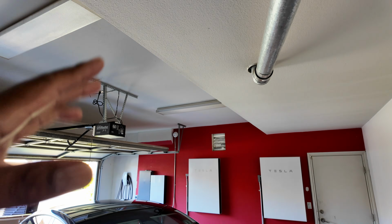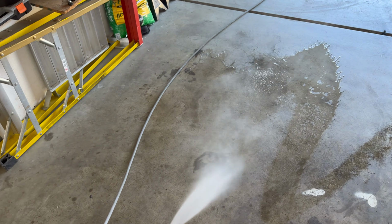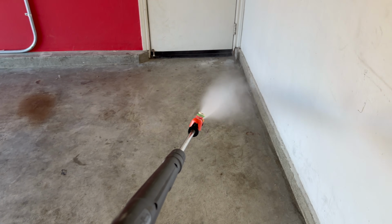If you have a covered area, it'd be great. What I did was I blew all the dust and debris out of here as much as possible. I have huskies, I have dog hair everywhere, so I want to get that out. And then I want the area to be as humid as possible. So I wet the ground to get the dust to kind of settle in. And I'm going to do that throughout the process, keep it nice and wet.